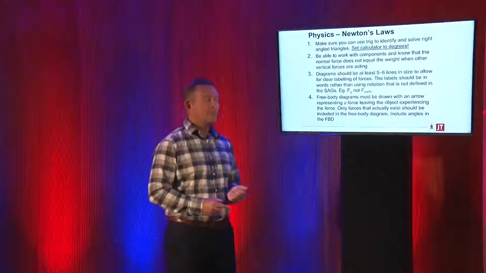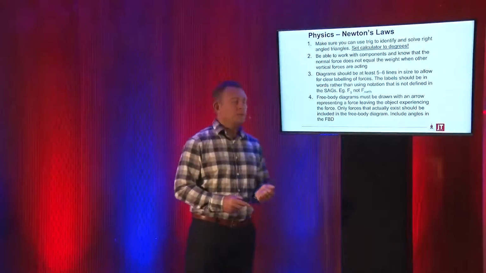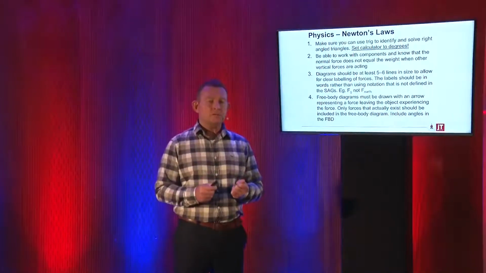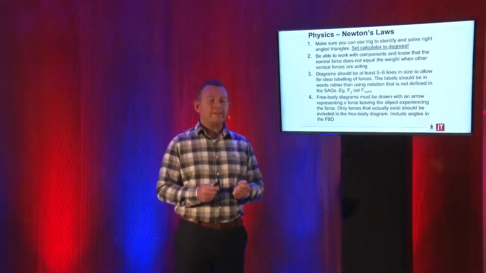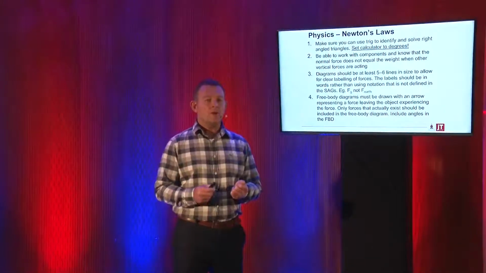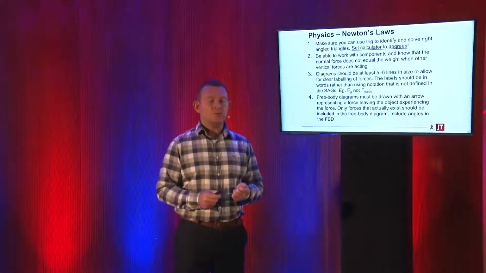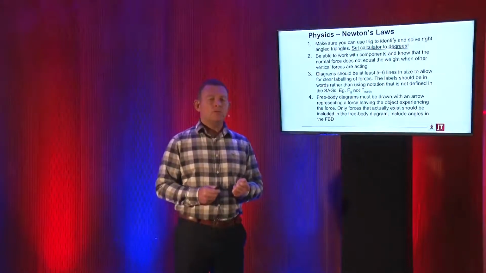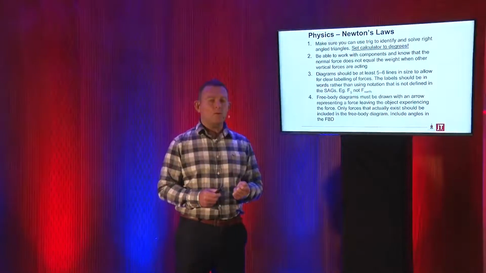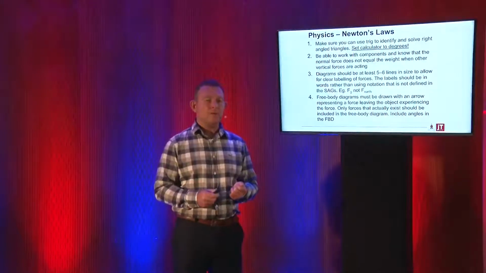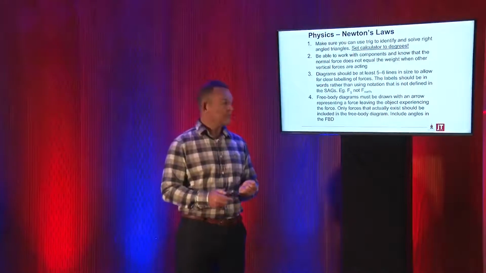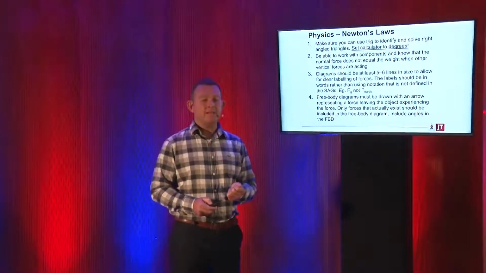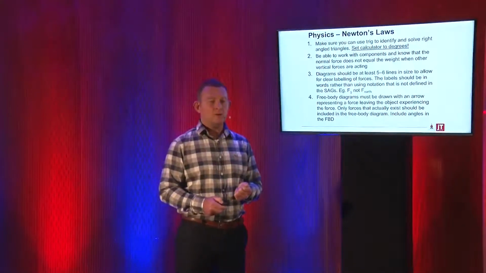Now, the free body diagrams need to be drawn in such a way that the forces are acting away from the object that they are applied to. So we start off with a small dot, and then the forces, taking them one by one, are drawn with the tail of the arrow on the dot and the tip pointing away from it, as I will show now. And then include as many angles as you can on your free body diagram.